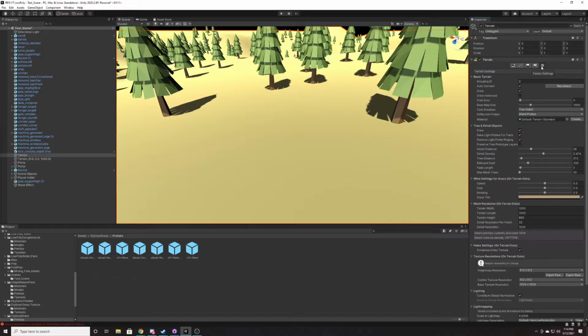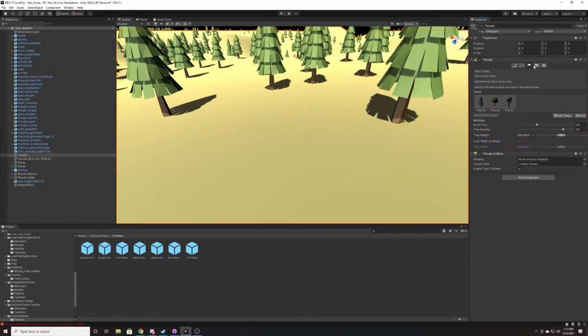Now there are a few things in the terrain settings which we need to be aware of. I'm not going to change any of them today, but detail distance, detail density, tree distance, and billboard start all affect when you can start to see trees, how dense they are, just sort of like a setting on how far you can see. You can see if I drag out this tree distance, in the very background of the scene, you can see the trees start to come out and come closer. So as I drag this out, we can see more and more detail. So it's worth noting, if you would like to have like a vista in your game, this is where you come to do that. But like I said, we're primarily concerned with these two tabs here, and I'm going to go over how to add things into them and get started.